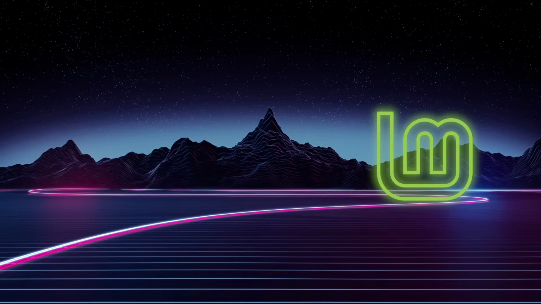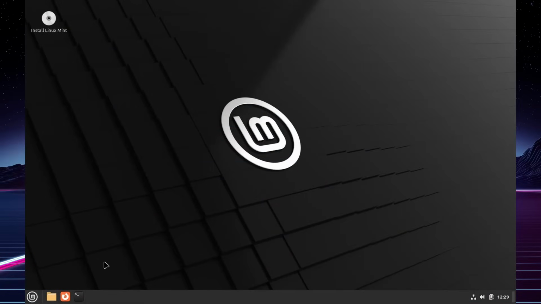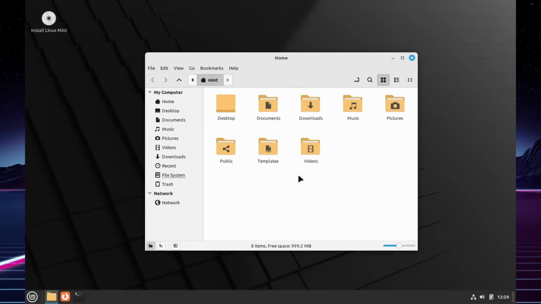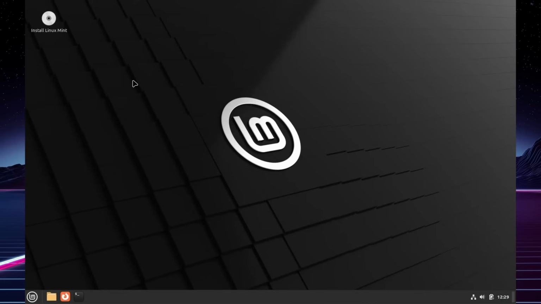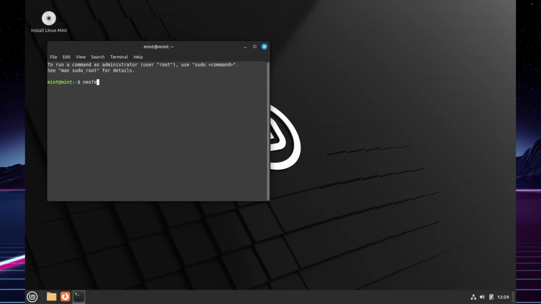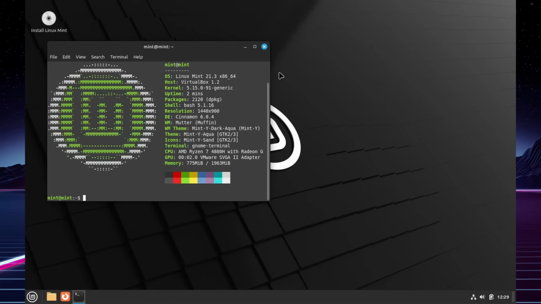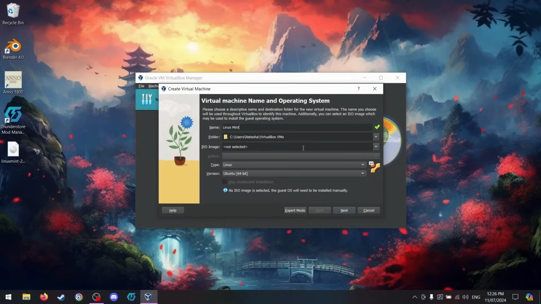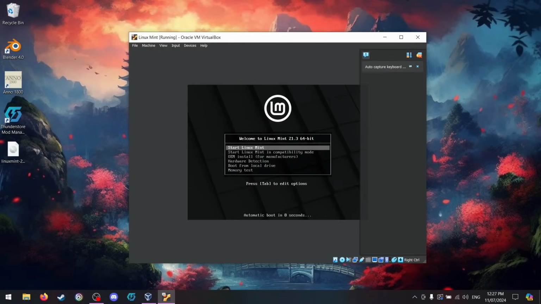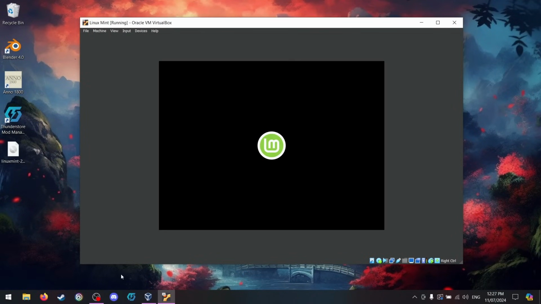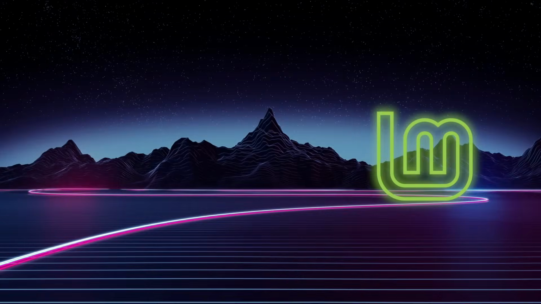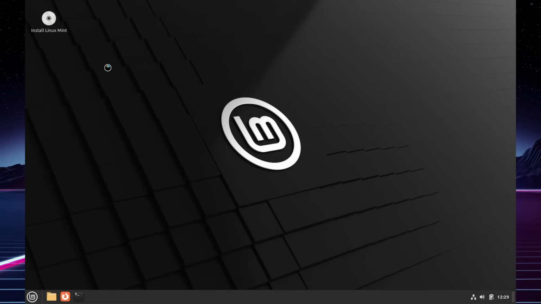Most Linux distributions will now boot straight into a friendly desktop environment. This is called the live environment, and it allows you to test your new OS before committing to install it. Keep in mind, you won't be able to install and test many programs. This is mainly to check whether your hardware is working properly. If you want to test more thoroughly, you could set up a virtual machine with VirtualBox. I'll go ahead and click Install Linux Mint.